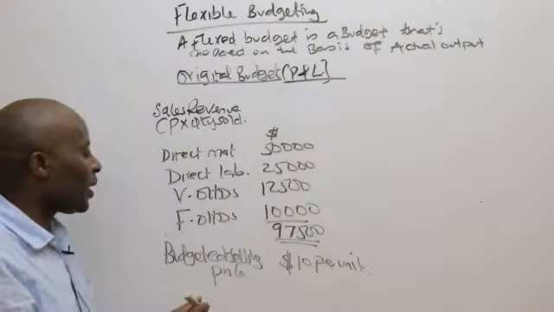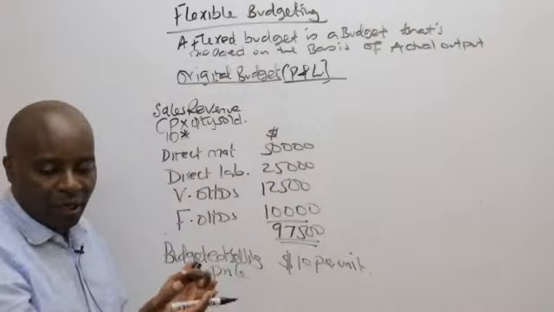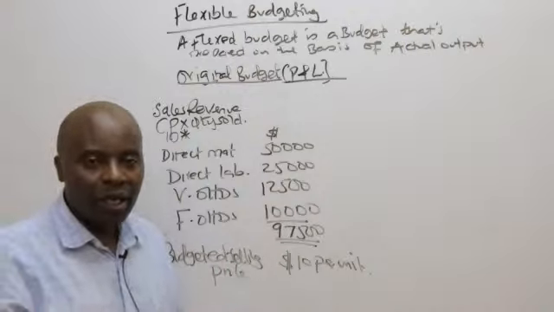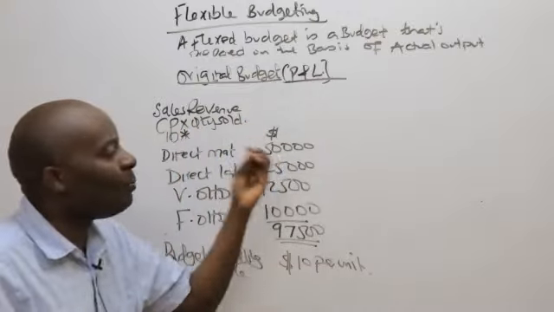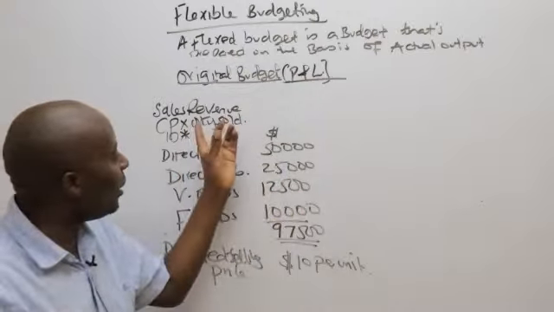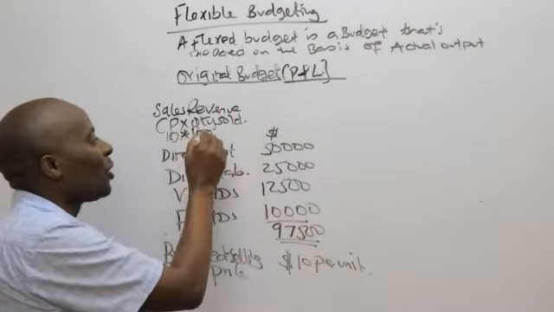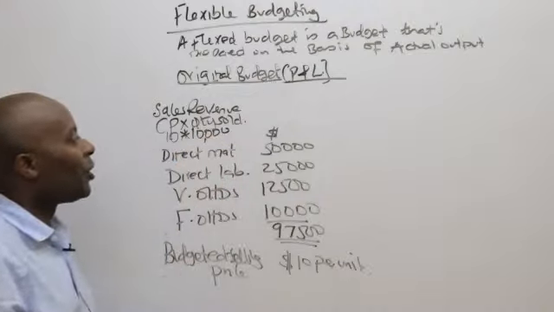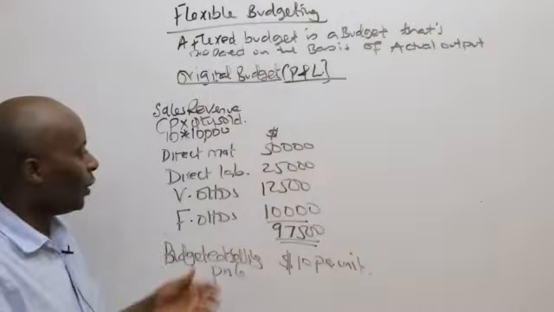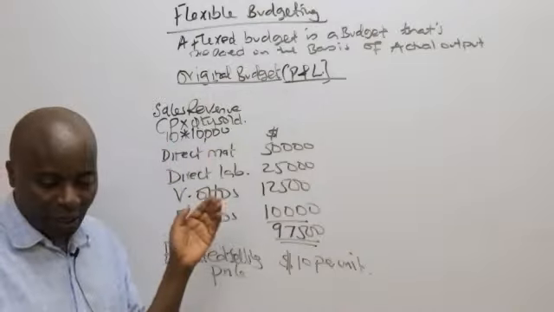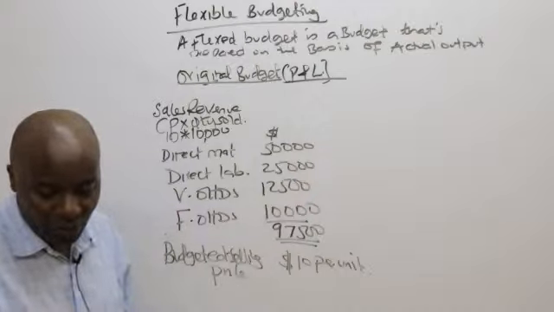So you can see here that the selling price is 10 times the quantity sold. Given that we are doing a budget, we had a quantity that we budgeted to sell, the unit that I deleted up here, which is 10,000. So can somebody give me the sales revenue? How much money am I expecting to make out of the budgeted units of 10,000? 10 times 10,000 gives me what figure?